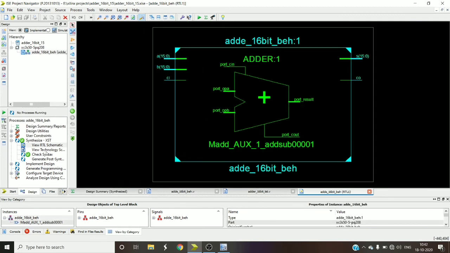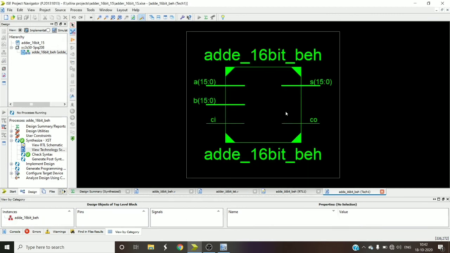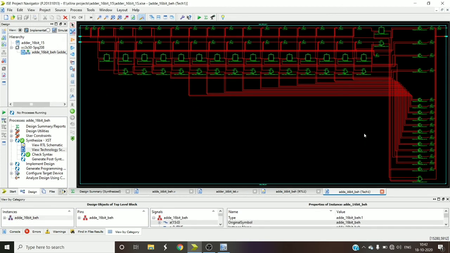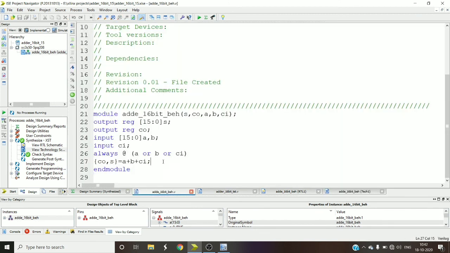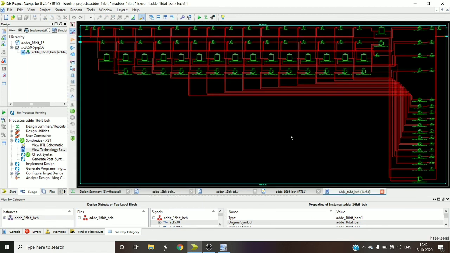Now let us check the technology schematic. This would be in the form of lookup tables. This is common because as you are targeting an FPGA family, the lookup tables are common. Now you can count the number of lookup tables. It might be the same or it might be different, as with full adders and all, because we don't know how the synthesizer implemented the circuit. Simply you coded it at the behavior level. You just gave the behavior of your circuit, that it should perform the addition of these three inputs. So the implementation can be of any format.